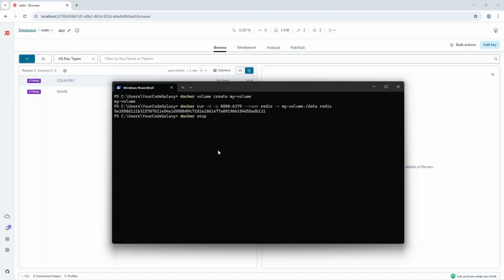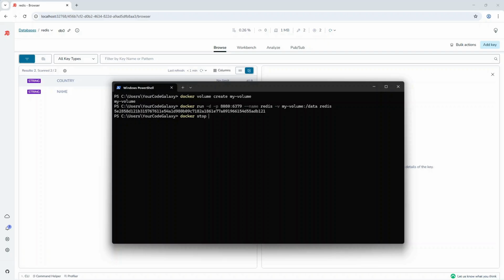It writes to its memory, RAM, first, and periodically it unloads the RAM into the actual storage. So that is the reason why we are not directly deleting the Redis container. We are stopping it and then we will be deleting it. So this is basically called a graceful shutdown.